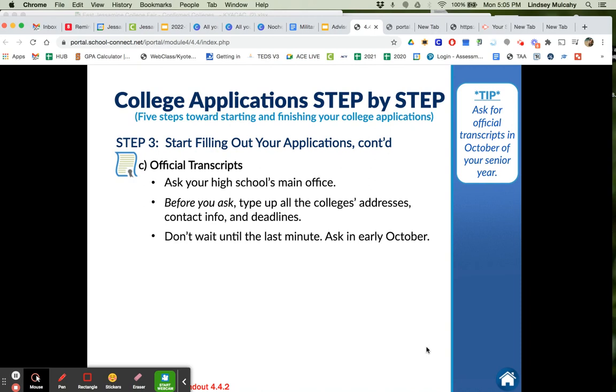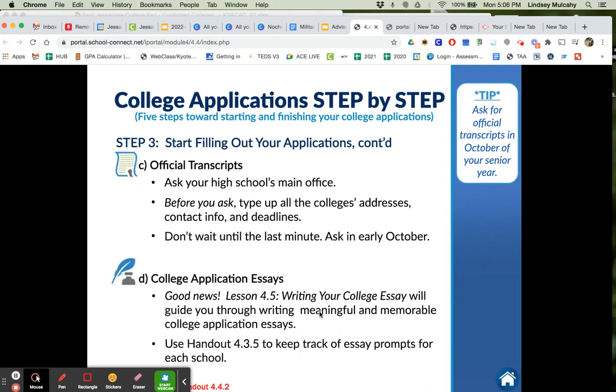And if you're applying for those top-tiered scholarships or to get out of remedial courses, you may want to go ahead and send your ACT scores if you didn't send those as well. To send those, you go to act.org. Some of you may have an account, some of you may not. If you don't have an account, reach out to me so I can send you your ACT ID, because you kind of already have an account. You just need to activate it, and then you can go from there.